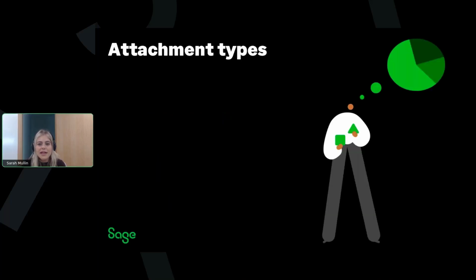Let's get started with today's session. So firstly, what is an attachment of earnings? Well, an attachment of earnings is something that's issued under a court order to make payment of debts by direct deductions from, in this case, the employee's earnings. The type of attachment, length of the attachment, and the way it's actually deducted will be communicated to you via the letter that you receive in the court order or issuing authority.